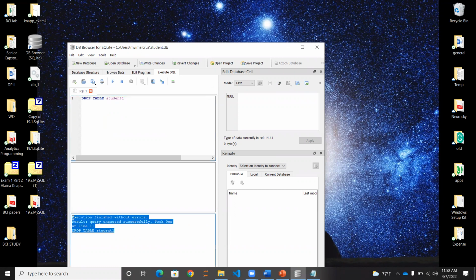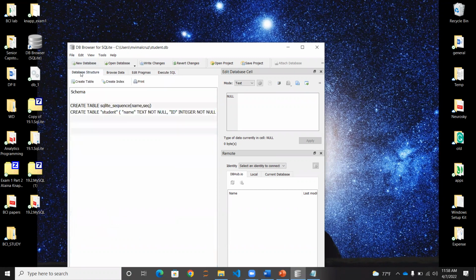You can see execution finished without any error. Verify the database structure, and you don't see that table anymore. So we have seen the create table command, the insert into table command, and the drop table command.